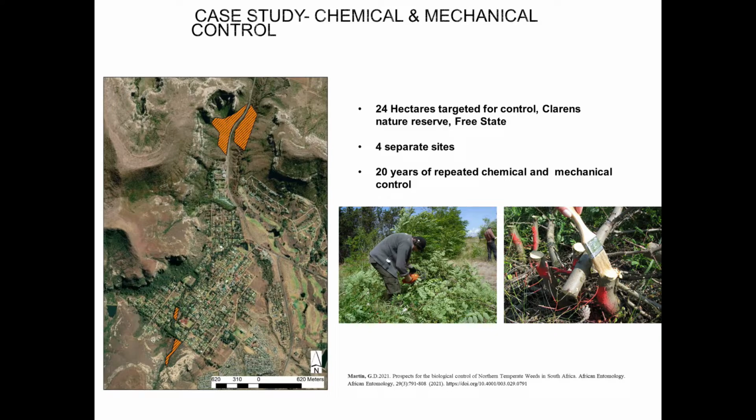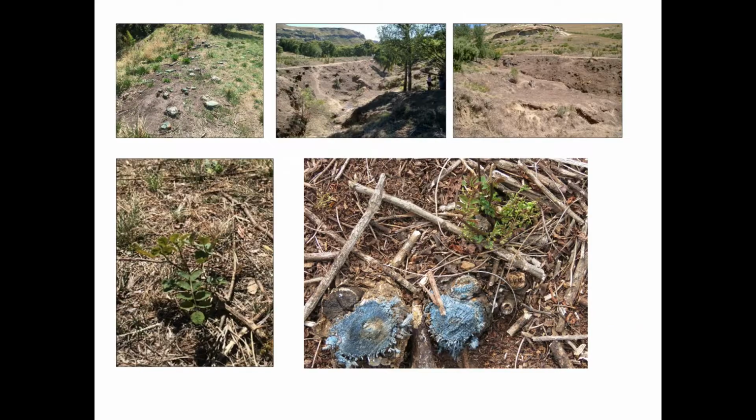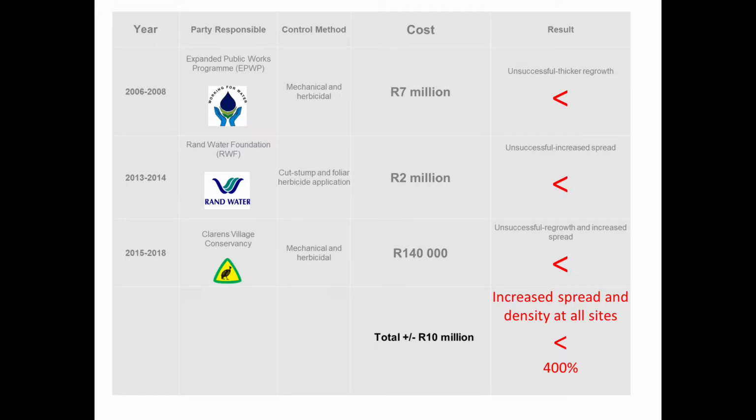I just want to check out there for a second. There you are. So the four sites, if you're familiar with Clarens, are when you're leaving the neck towards Bethlehem, and this is near the municipal dams. And they've actually trialed a couple of different herbicide applications, so it hasn't really been ad hoc. It's been significant programs, where they've cleared out entire catchments using cut stump. So these were completely covered in Robinia, they cut them all down and applied the right herbicides. Because it's gone on for 20 years, the herbicides have obviously changed. But in general, the practice has been pretty good from what I was able to follow.